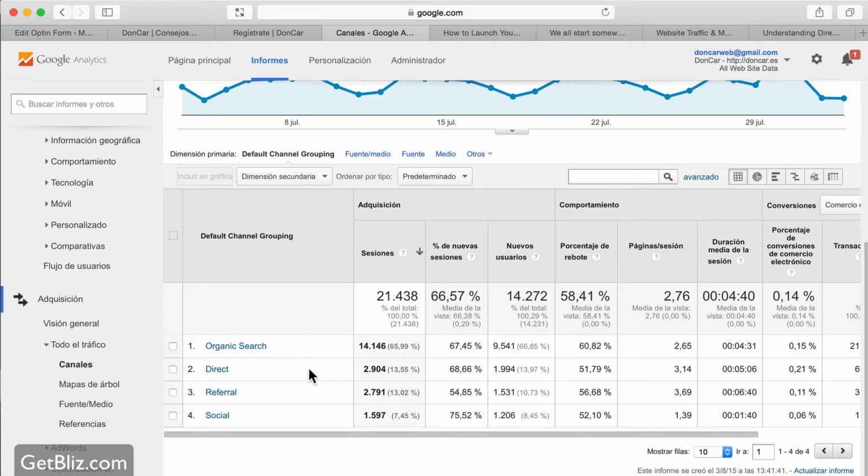So that's really cool because you can see what's working, what's generating money. Google Analytics is a very, very complex program, but it provides so much information about what's going on your website. So you definitely should install Google Analytics from day one. Now I'm going to show you a website that is really cool.